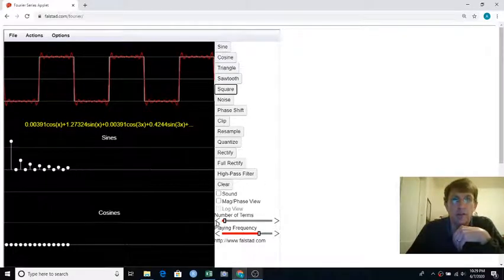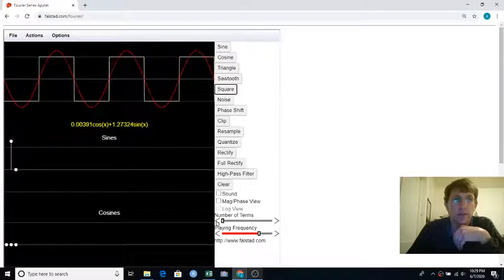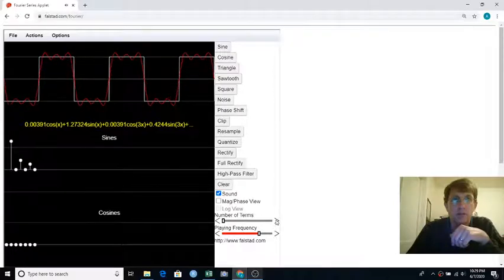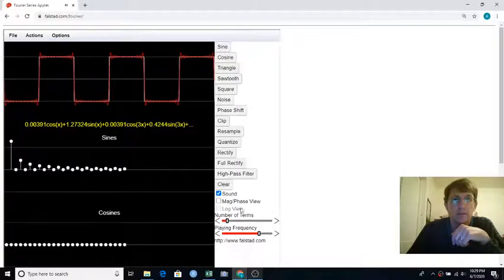So let's go and listen to what a square wave sounds like. At first it'll only play the approximating sine wave, and then we'll add more terms and see how that sounds. Sine wave. So you can hear it sounding brighter and brighter, maybe even more annoying as we add those higher frequency terms.